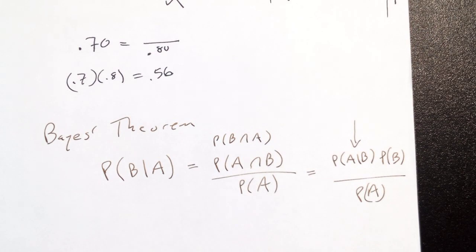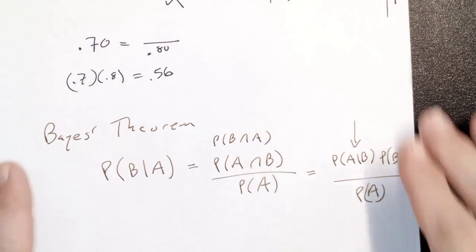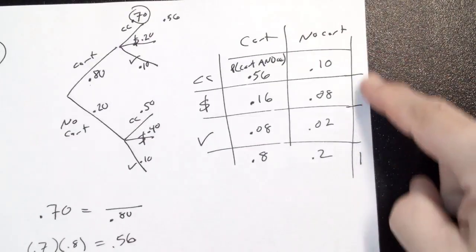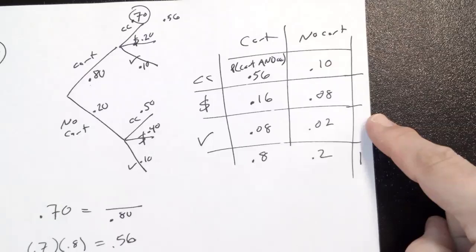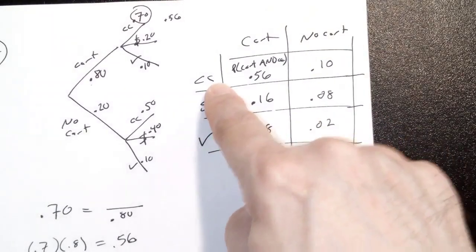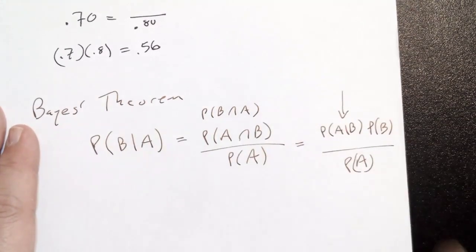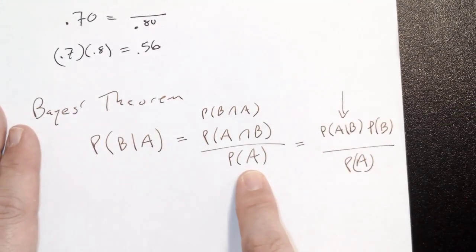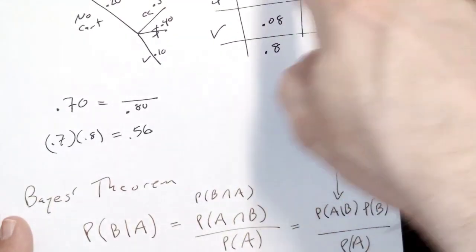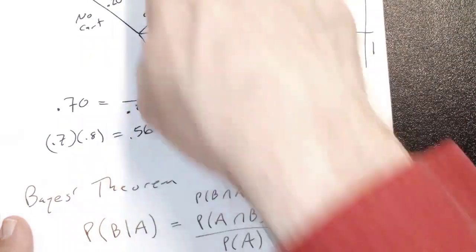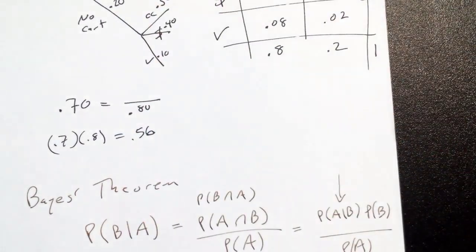But really, if I had my table and I had all of the pieces labeled on my table, like we did here, what I'm missing are these numbers here on the end, right? So I don't have the chance somebody pays with a credit card automatically sitting in front of me. I can work it out, but I don't know it already. But I have all of these numbers, which are also conditional numbers.